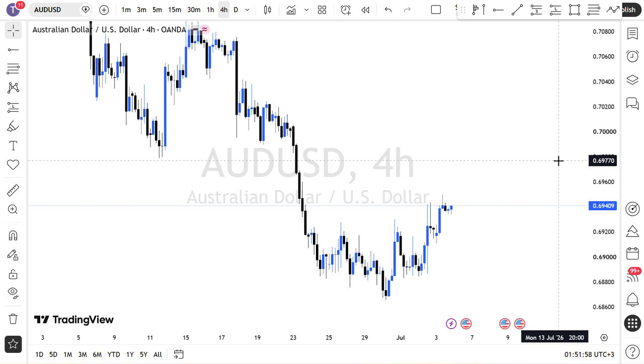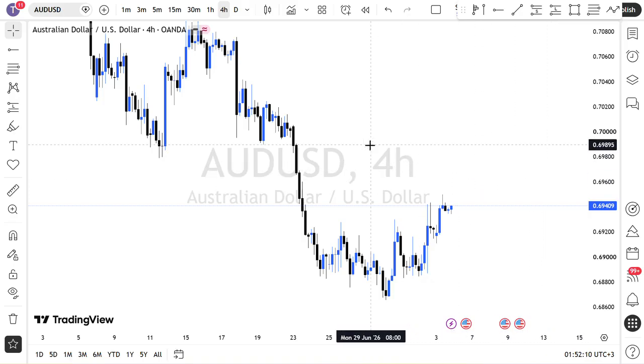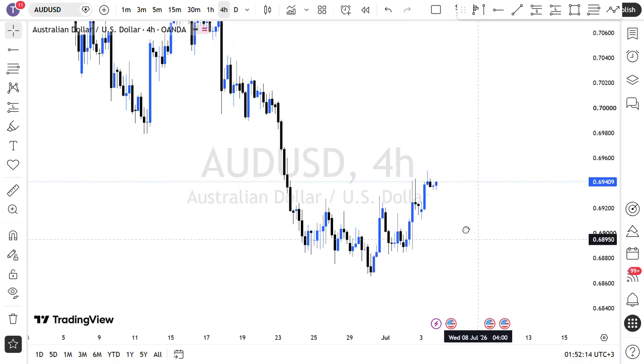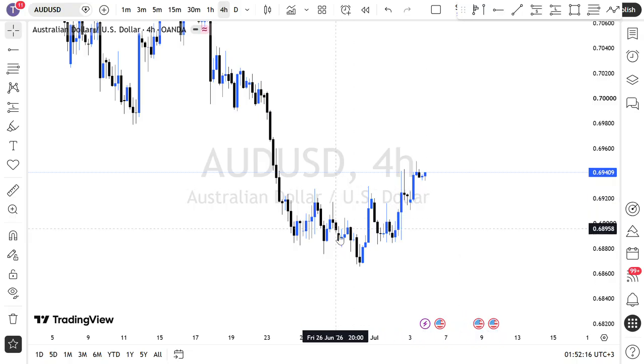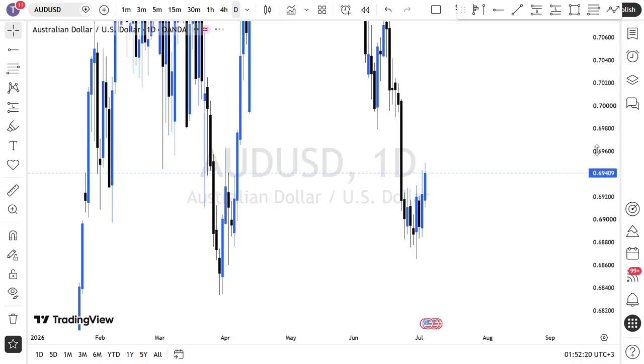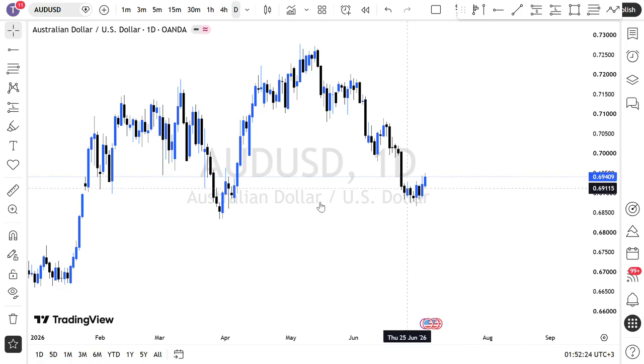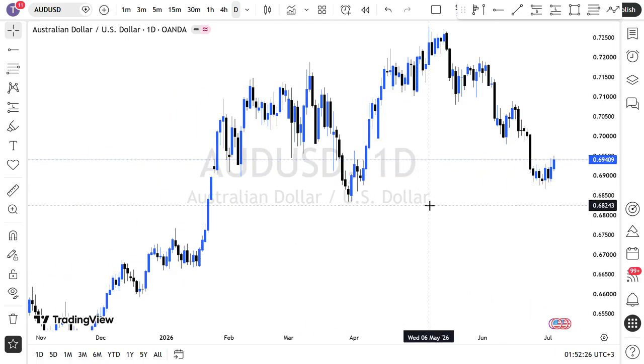So it's a Sunday and we always do our analysis on Sundays. Here I have a few pairs for you guys, and number one I have AUD USD. I just got a very good market structure when I was doing my mentorship with some students, and I found some good areas of interest here on AUD USD. So I've decided to share this analysis with you.